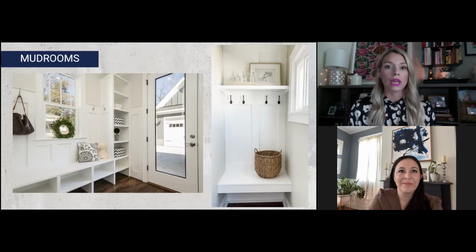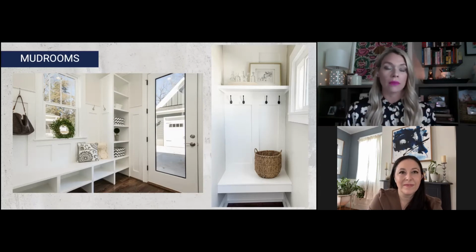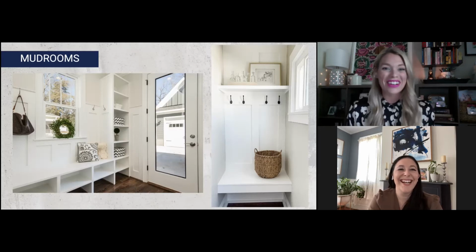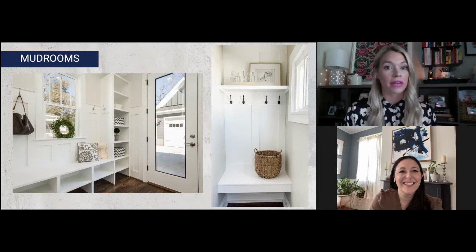To not only put shoes and coats, but things that they need for the next day, or maybe they're in gymnastics or softball, to really where everybody can have a space to put things that are being used all the time, so that when it's time to get up and run out the door for school or activities or whatever it is, it's right there for you to grab. And then when you come home from those things, I think you can also teach your kids or your husband where to put their stuff and put everything away when you come home. So it really just helps create a more organized way of living.